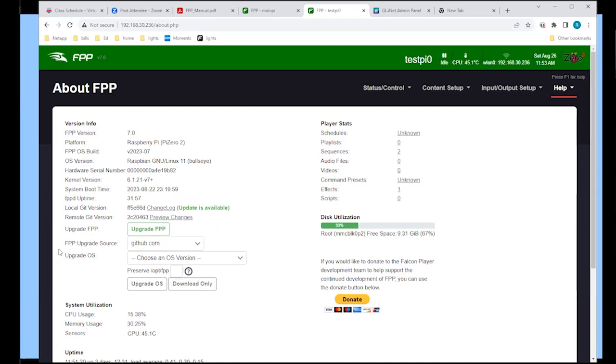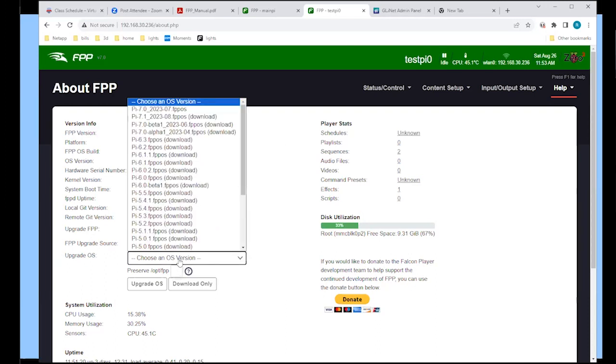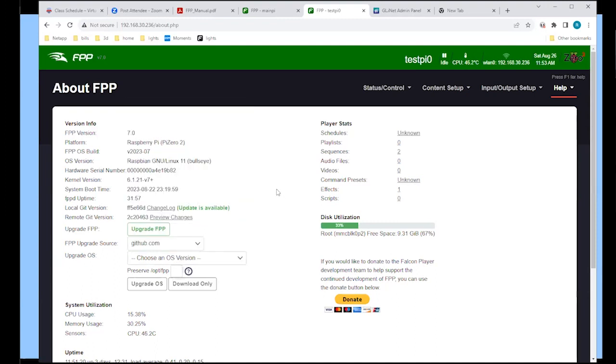One caveat when doing the upgrade OS option: if you're on any version of 5, it's highly recommended to do the green upgrade button, and you might have to do it multiple times, because you need to be on the most current FPP version. So you end up on 5.5-27, I think, is the current 5.5 version.